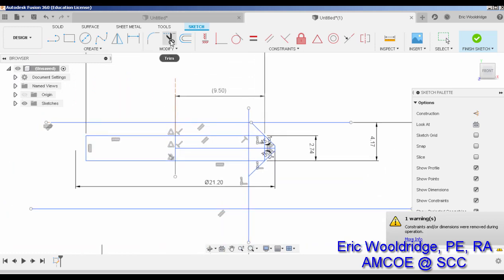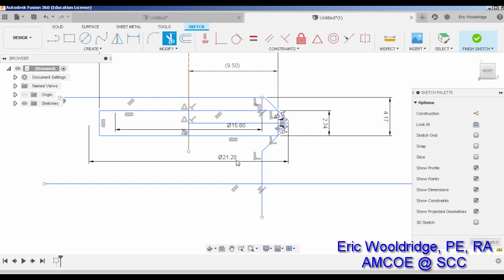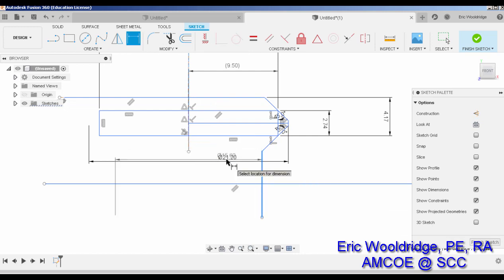We can trim those off very quickly by using trim, and there we go. I also don't even need this anymore. I do want that to stay 15.6, so I may have to bring that back. There we go. Dimension here to here, right click, diameter dimension, 15.6.